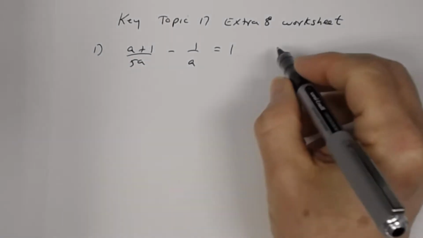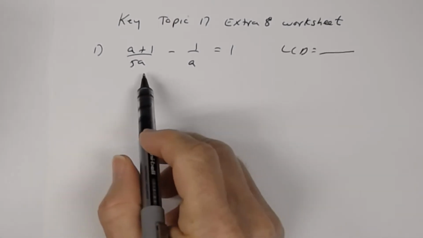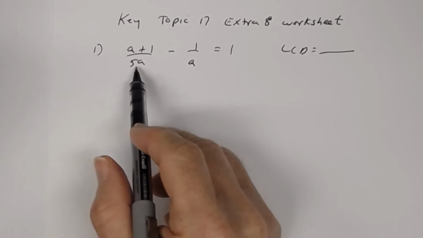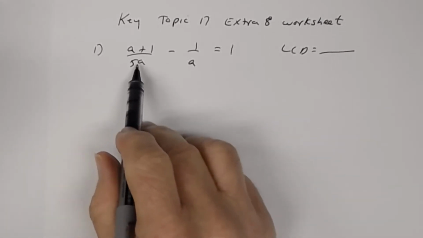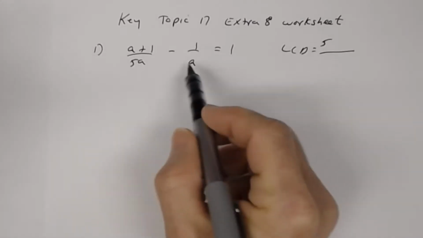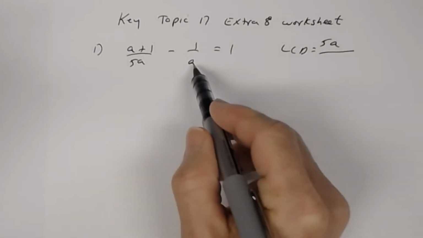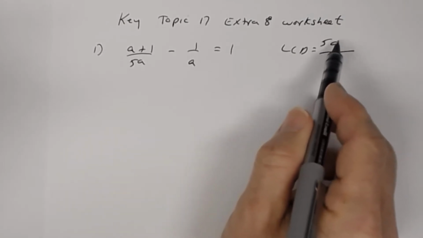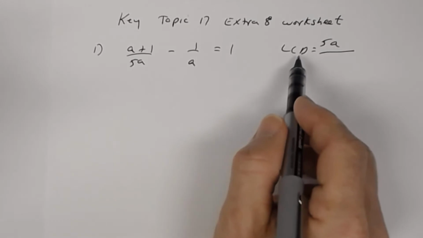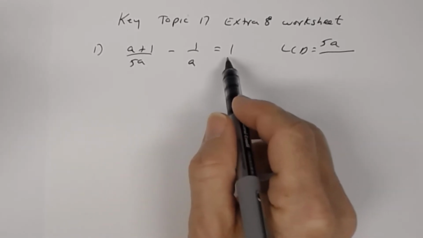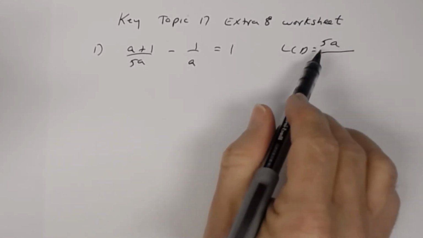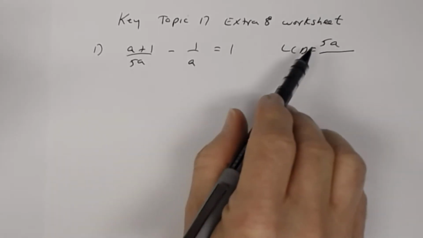So remember, your least common denominator must include every factor that you see. Since these are monomial factors, it's pretty easy to determine the LCD. It's just every factor. I see a factor of 5, I have to use it. I see a factor of a, I have to include one. I see another factor of a, I already have it. Make sure it's the least, so don't add another one. Don't say another factor is a and you get a squared. That becomes a common denominator, not the least. The next one is a 1, 1 divided by 1. The denominator is a 1, but 1 is a factor of every monomial. And so therefore that's your least common denominator.